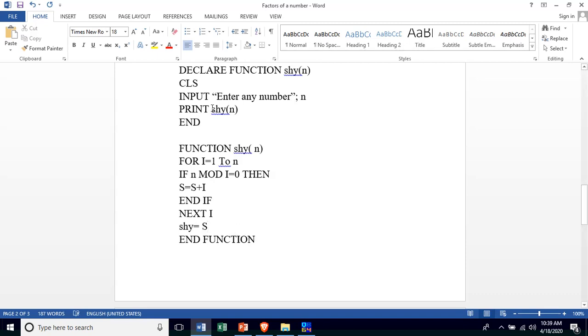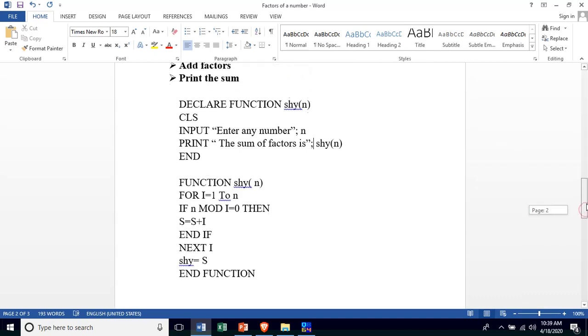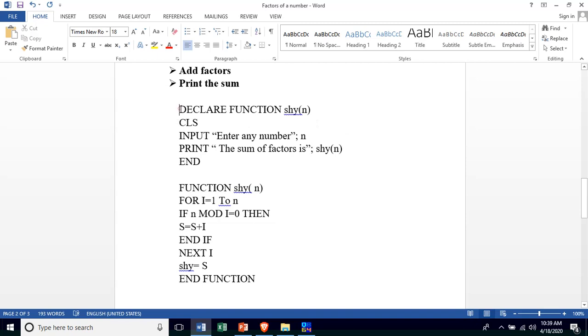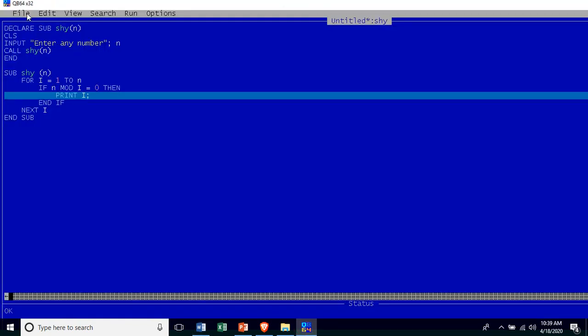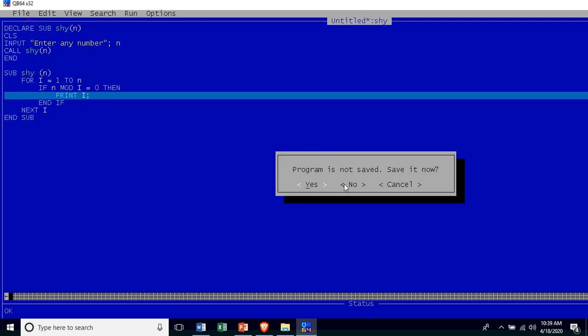Now you can just write here print the sum of factors is, after that you can write shy bracket, and now let's just copy this and paste this in the QBASIC screen.